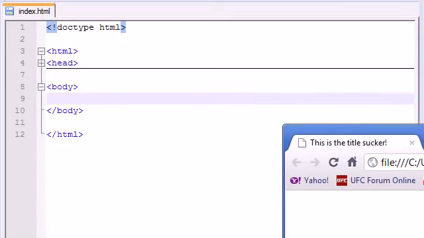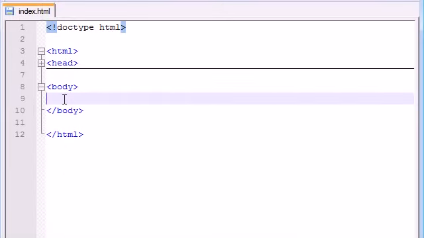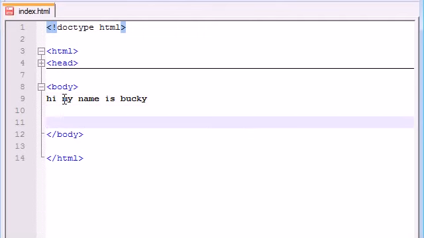Just like that. So what I want to teach you guys is how to add a comment in your website. So let's go ahead and make some text. Hi, my name is Bucky, and I am very lucky. And next, maybe we can make this a paragraph, and maybe we can end it right here.